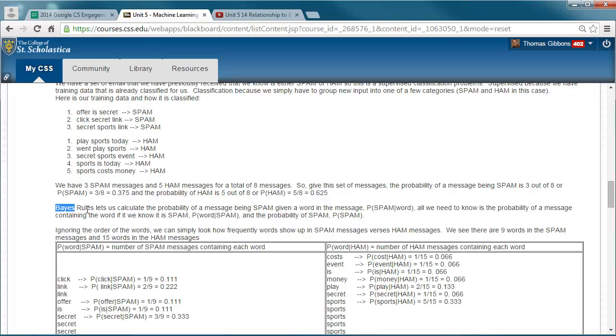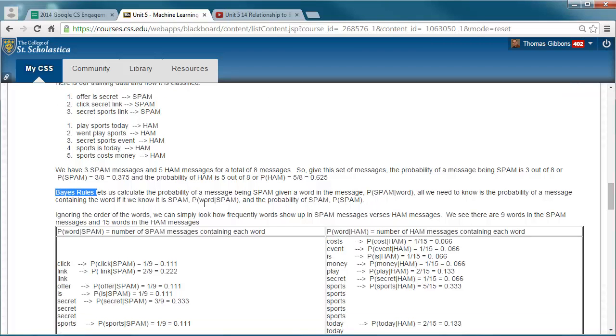So again, now we're going to use Bayes' rule, and I'm not going to go over too much of that, but we're going to use that to determine the probability that an email is spam given a word in the email. So we write this out, this conditional probability of something given something else. So if we're given some word in our email, what's the probability of it being spam? Now from our emails, we can calculate a bunch of other things. We can calculate the opposite conditional probability. Given a spam message, what's the probability of a word being in it?